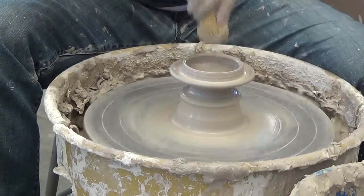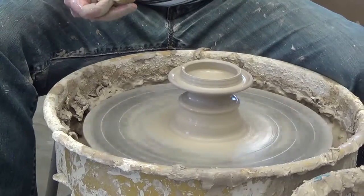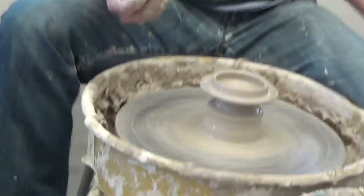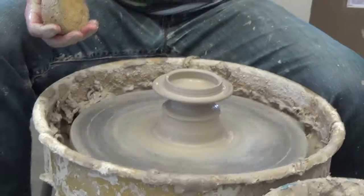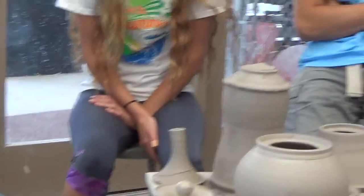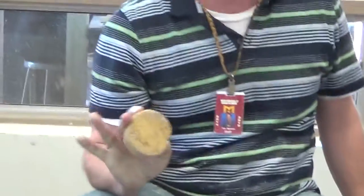Okay, the inverted bowl, when it's trimmed round and put on the pot, it needs a knob, right? Because otherwise I can't grab it. Its edge is inside the wall, I can't grab it. Unless I turn the whole pot upside down and let it fall out. In which case all my hot tea goes everywhere too, and that's a big mess. So I'm going to throw a knob, cut it off, let it dry, score and slip it onto the bowl after it's trimmed. Do you want me to demonstrate that, or can you picture that?